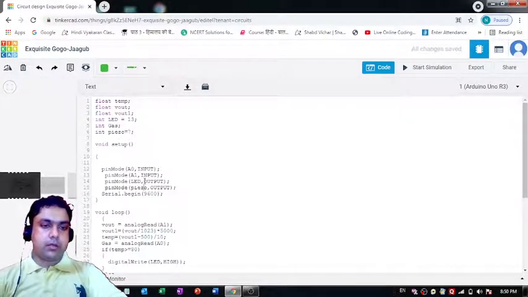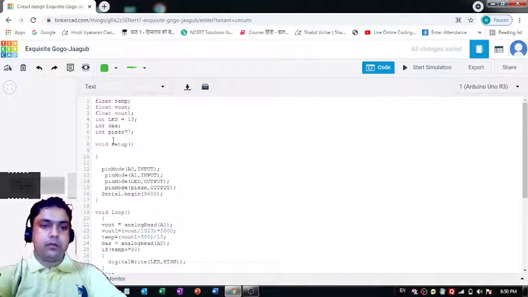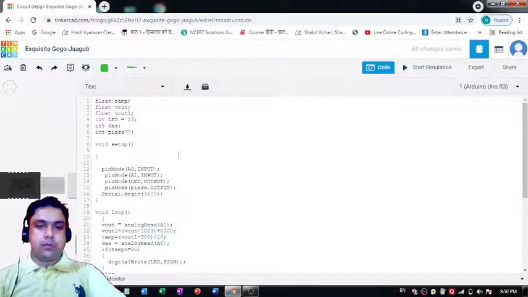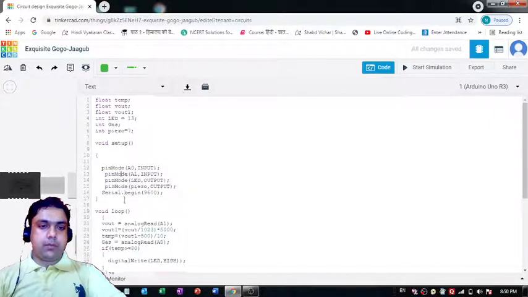Okay, then we have this analogWrite, fine. Void setup, and this setup function is ending over here, and these are the lines of code we have inside it, which are perfectly fine.